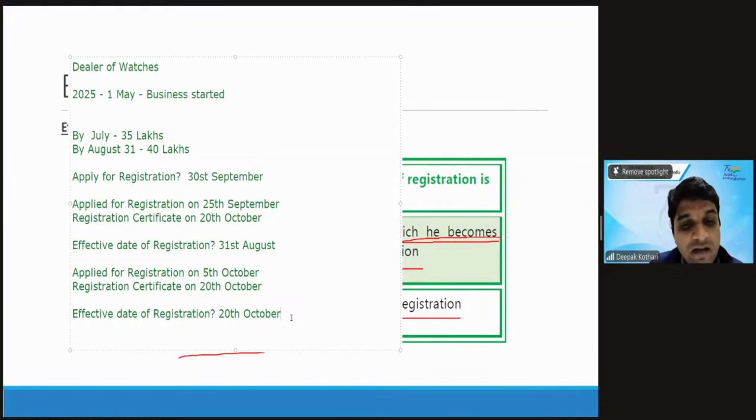He will get the credit from 20th October because, as we said, one of the criteria for claiming ITC is that you should be registered. Registration के पहले जो purchase करते हैं उसका credit नहीं मिलेगा. So for August, September and October, the purchases he's making over those 50 days, he will not get the benefit. But a person who's applied on time will get the benefit of claiming credit from the date when he crossed the threshold limit. Got it?